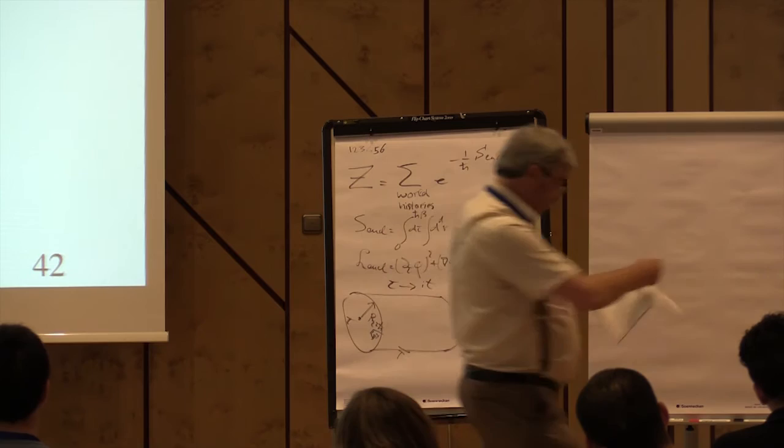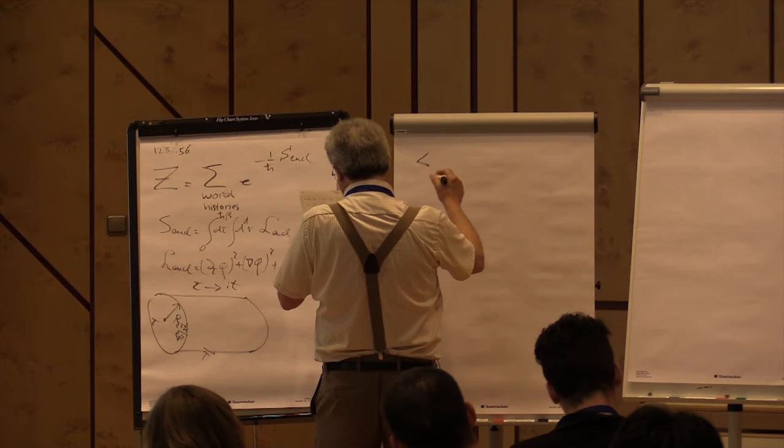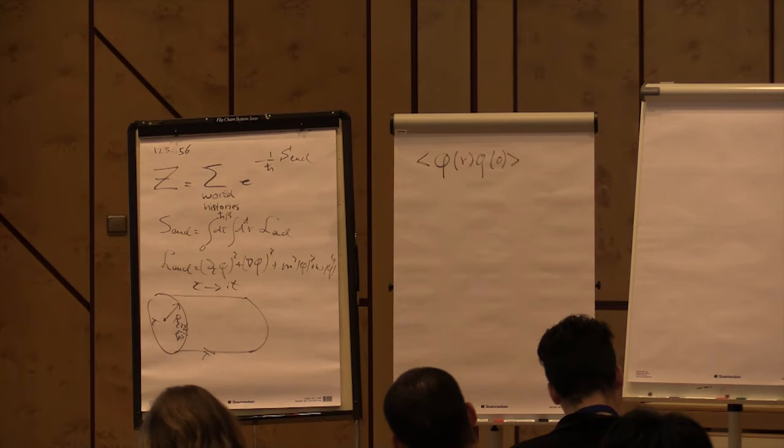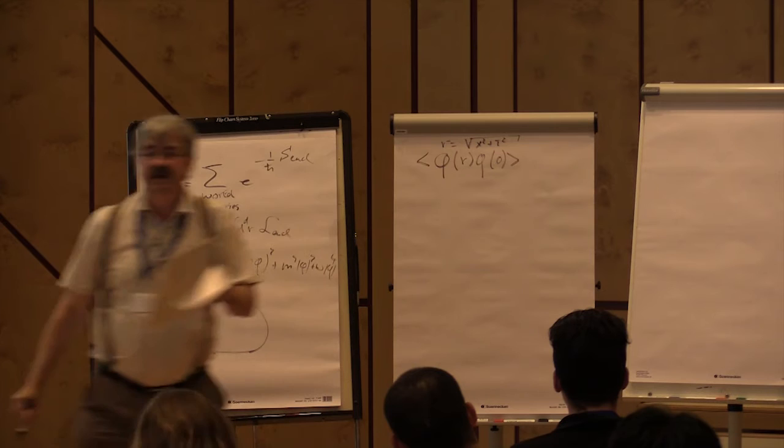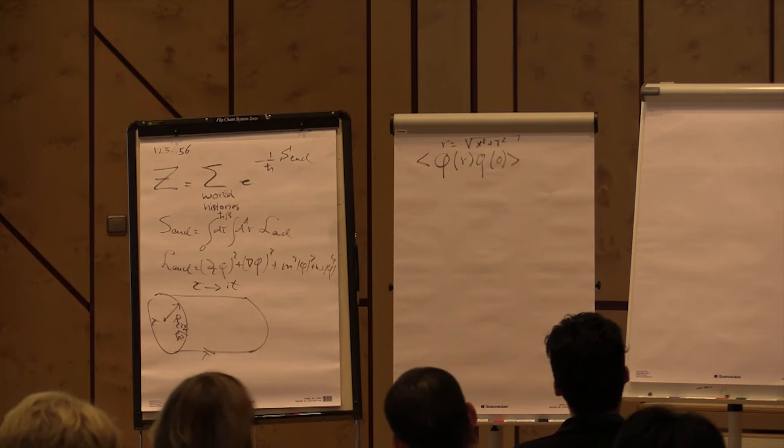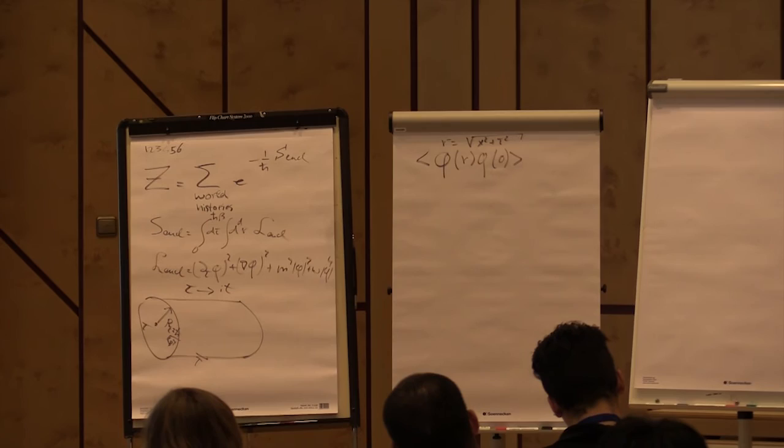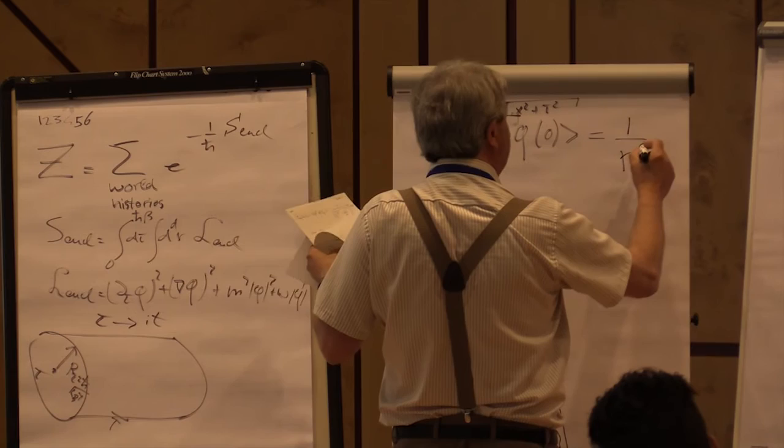Okay. So I depart from this, and now I start to read a lot out of superstars of books about quantum phase transitions. And you want now to compute propagators in the field theory. What you're supposed to do is compute a two-point correlator, statistical physics style, in Euclidean space-time. Let's go to zero temperature. R is square root of x squared plus tau squared. I take the liberty to consider a Lorentz invariant theory, meaning that space and time behave in the same way in Euclidean space-time. And this is just a distance in Euclidean space-time. And now I insist that next to Lorentz invariance, there's also the scale invariance, this conformal invariance.